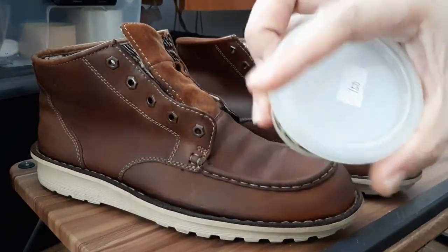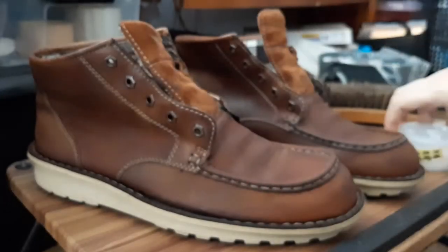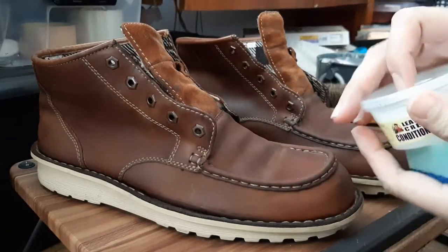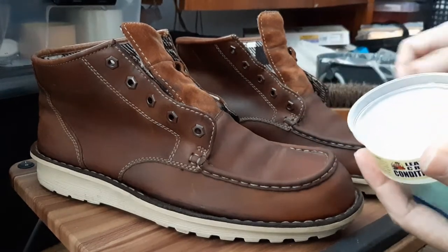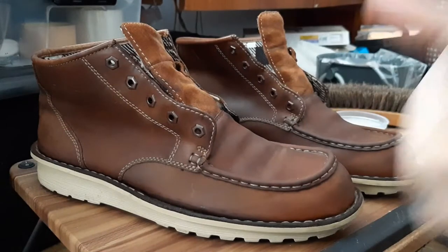As you can see, I got this for 150 pesos. So we're just gonna use a regular sponge and just apply the conditioner to the whole shoe. Let's go.